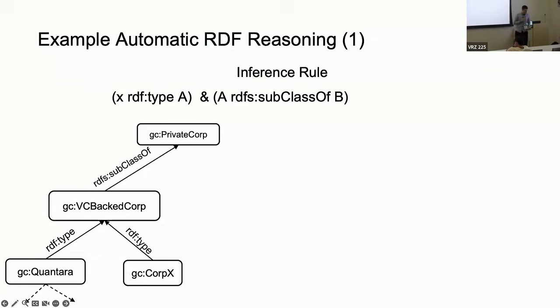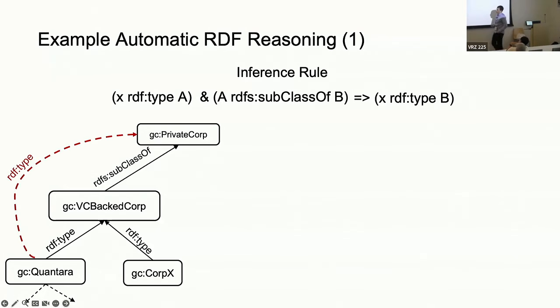So there is an inference rule in the RDF standards. It's an if-then rule, just like Datalog rules, but it's already written down, and RDF systems already know it. You don't have to write this explicitly, like you would in Datalog systems. The inference rule is that if X is of type A and A is a subclass of B, then, as you'd expect, X is a type of B as well.